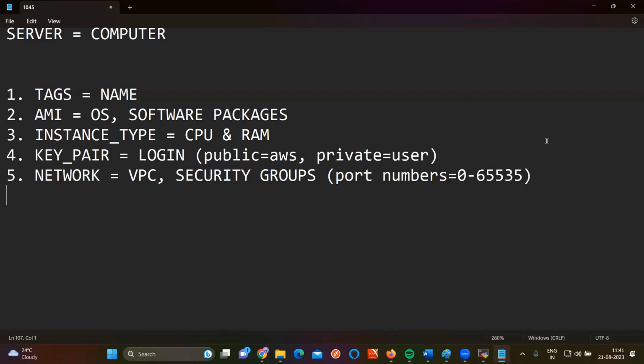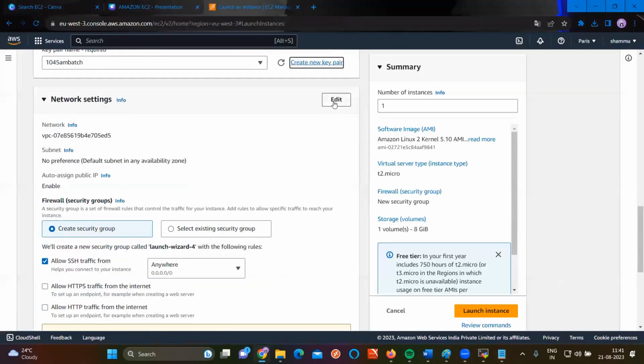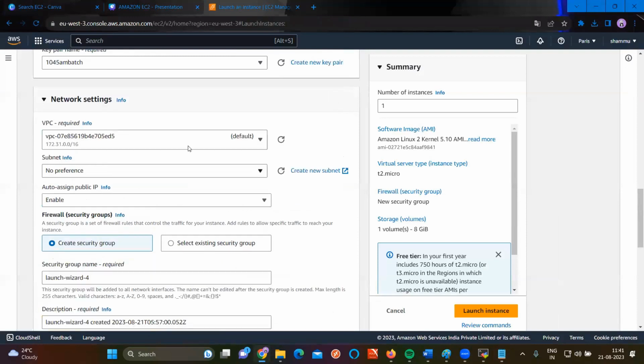It's up to our choice. If you want to define all of them, you can define. That's what I'm going to show you. Just wait here. If you go to here, are you seeing the edit symbols here? Go for edit. By default, we have some VPC. By default, AWS will give one VPC for us. You can use this, or we can create our custom VPC as well. For the demo, let's use the default VPC.